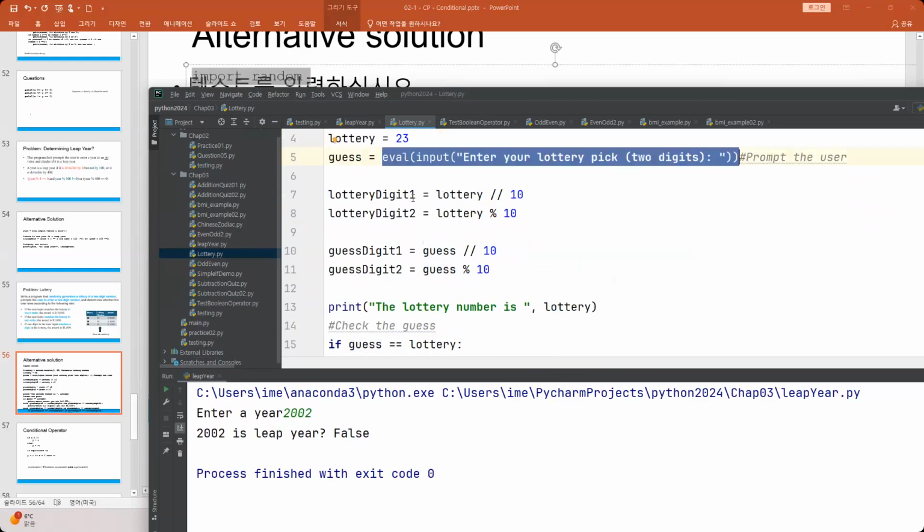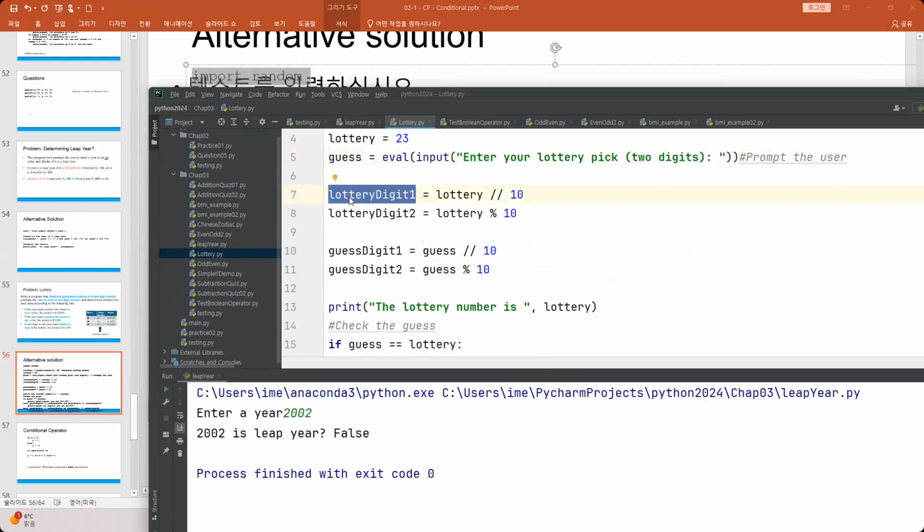And then what I will do is check the digit. How to check the digit? If I have 23, then how can I get the first digit? 23 divided by 10. What is it?